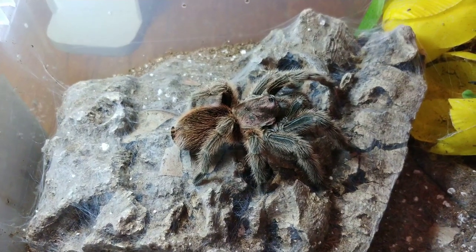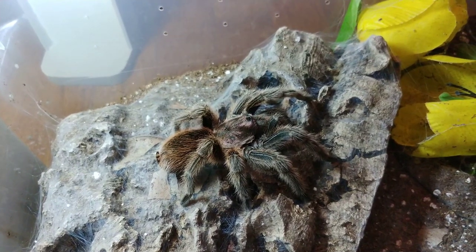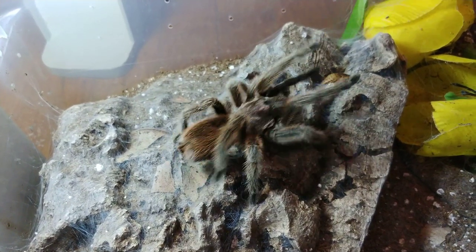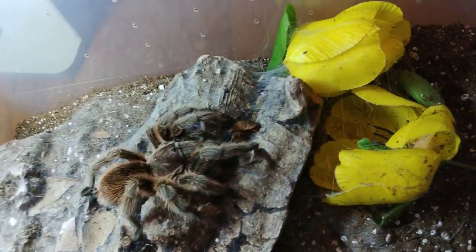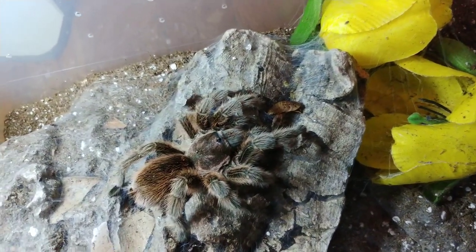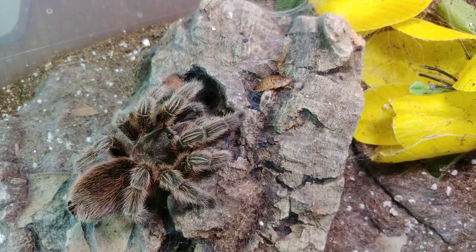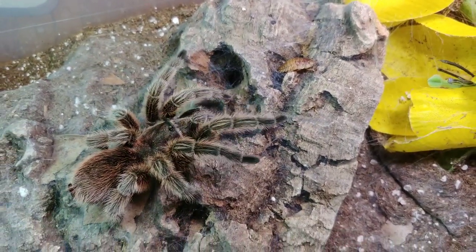Here I have a beautiful adult female Grammostola porteri. This is a rose hair. She's been a pretty good eater so far. Maybe the roach will move for us.